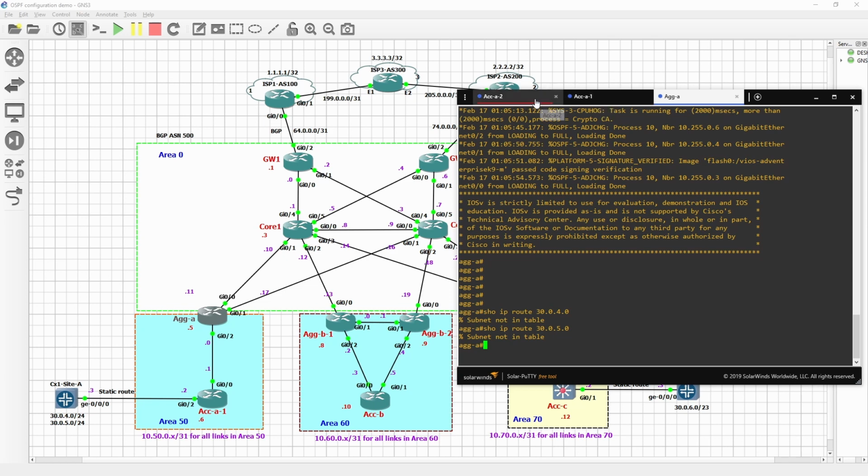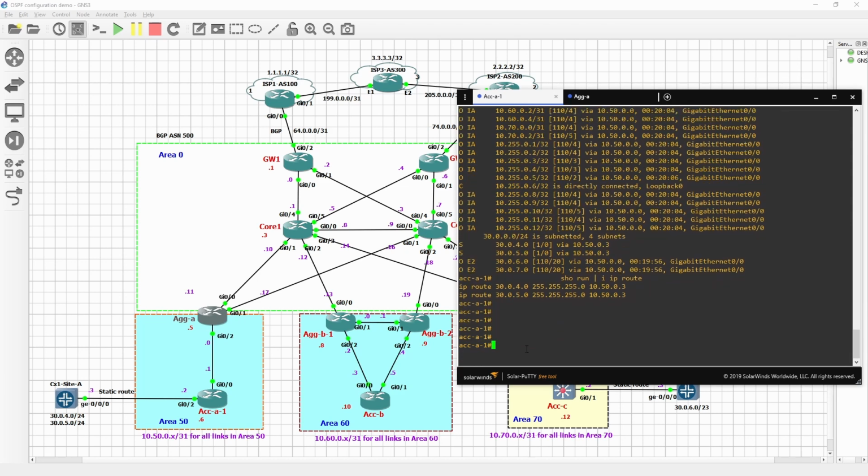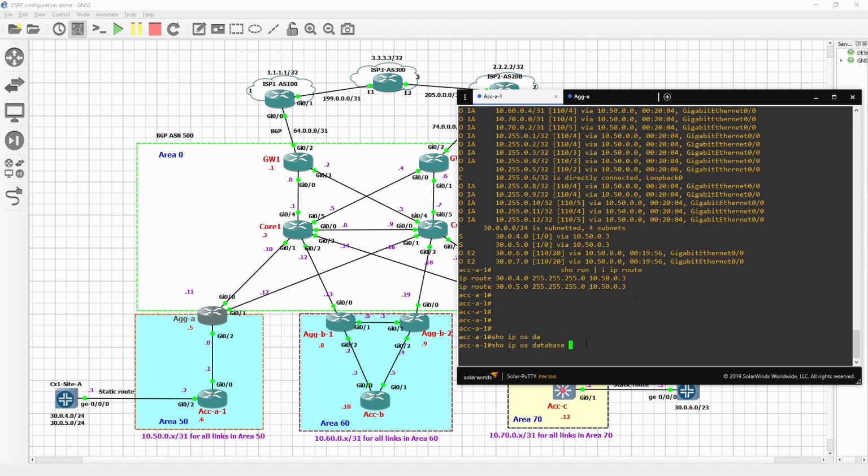Another way to check whether the static routes are in the OSPF domain or not is to check the OSPF database. You can go back to the same router to check. Show ip ospf database.